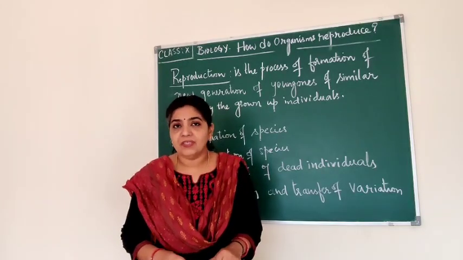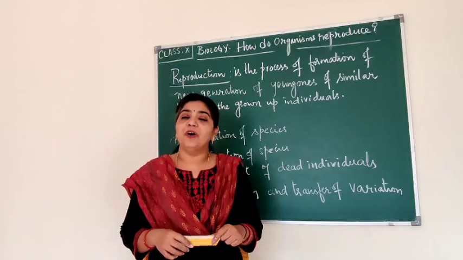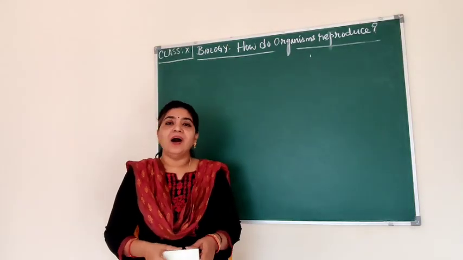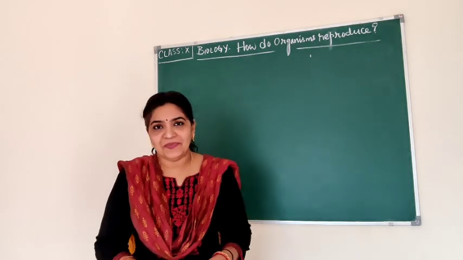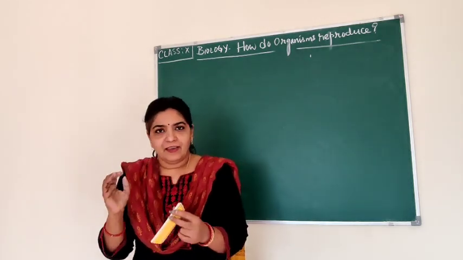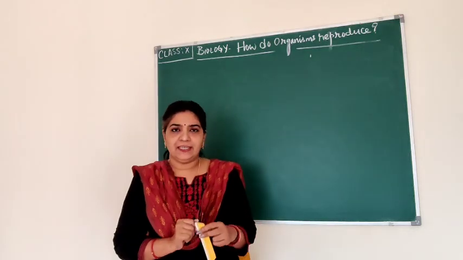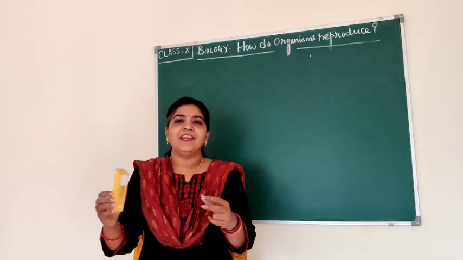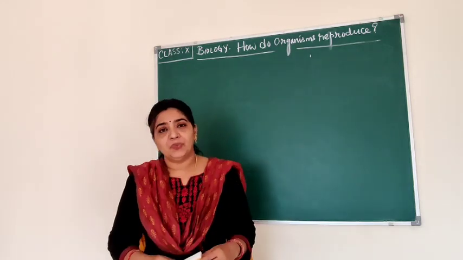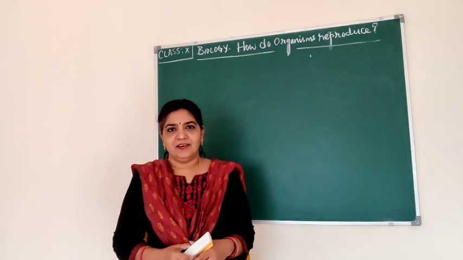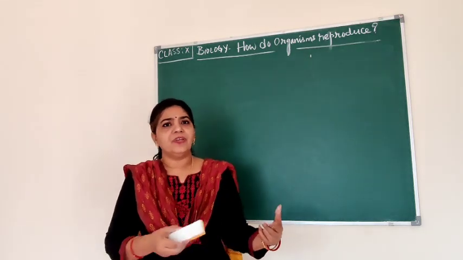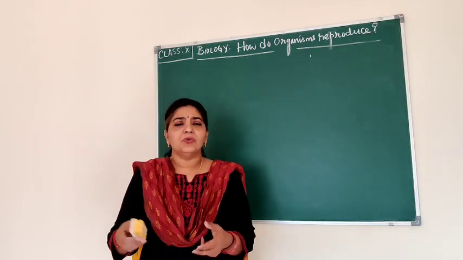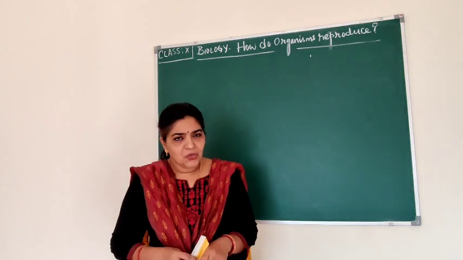Now, what is the mechanism for reproduction? Let us wonder how organisms look similar. When a cat gives birth to its young one, a kitten, it looks exactly similar. When an elephant gives birth to its calf, it looks similar. And the plants, right? Take the flowering plants, for example: the coconut plant looks exactly like the coconut plant.